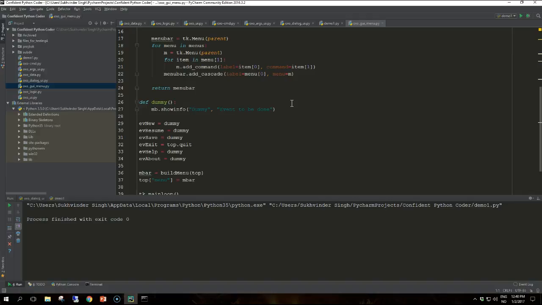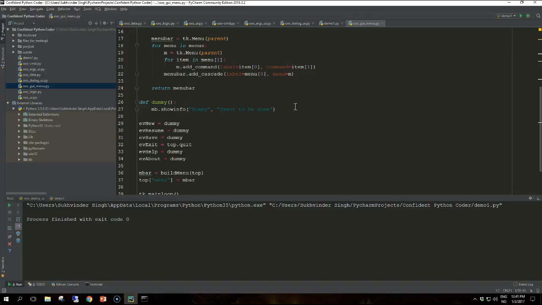And the next section of code defines the event handler functions. At least it will do so when you are finished. For now, we just simply define a dummy function to handle all the events except evexit, which is trivial, and assign it to each of the event handler variables.